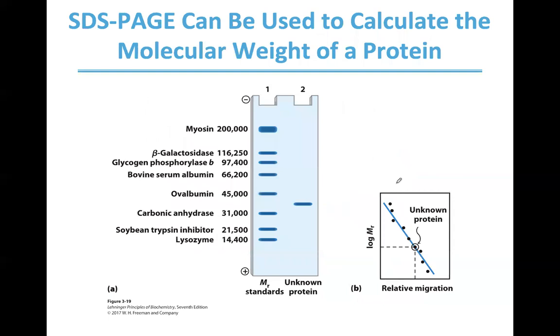And of course, if you don't know the weight of the protein, since you're using the protein markers, it's very easy to estimate it. You can see here, you do a relative migration graph versus the log of molecular weight. Put all the proteins here. Find the protein of interest based on its migration. Migration is right here. You put it on this graph, and then you can very accurately calculate the molecular weight.